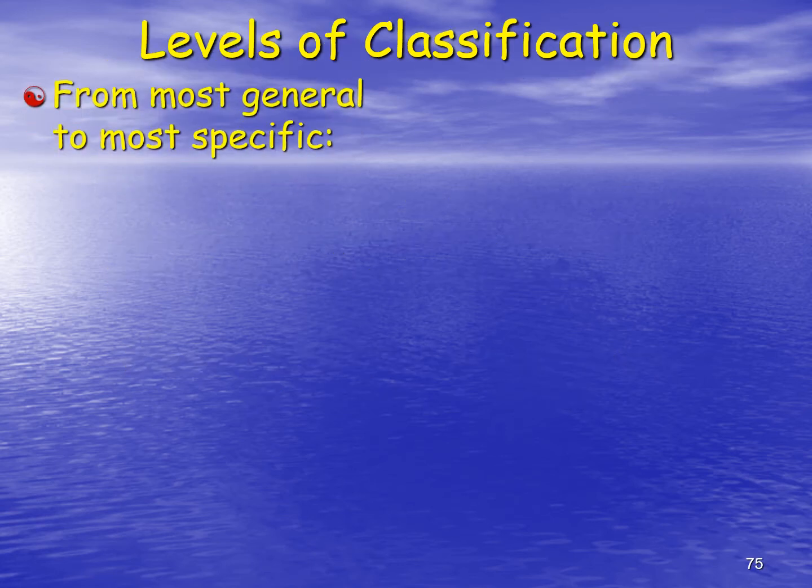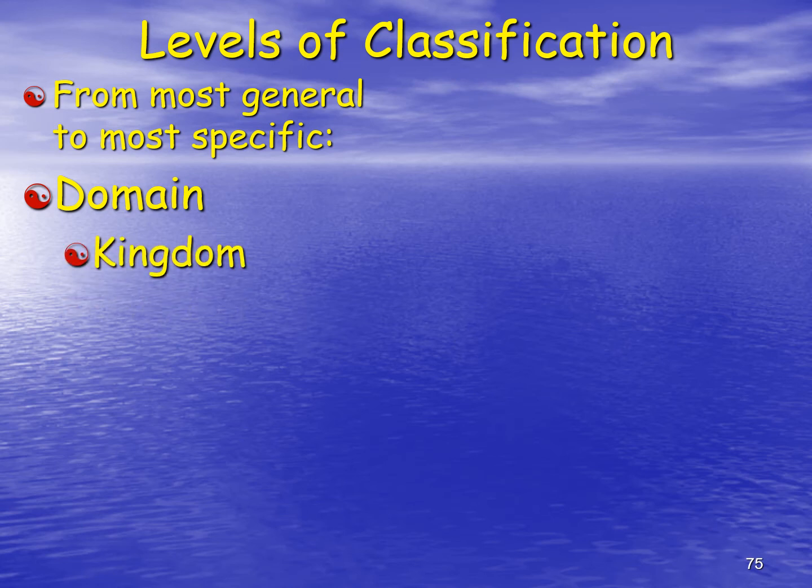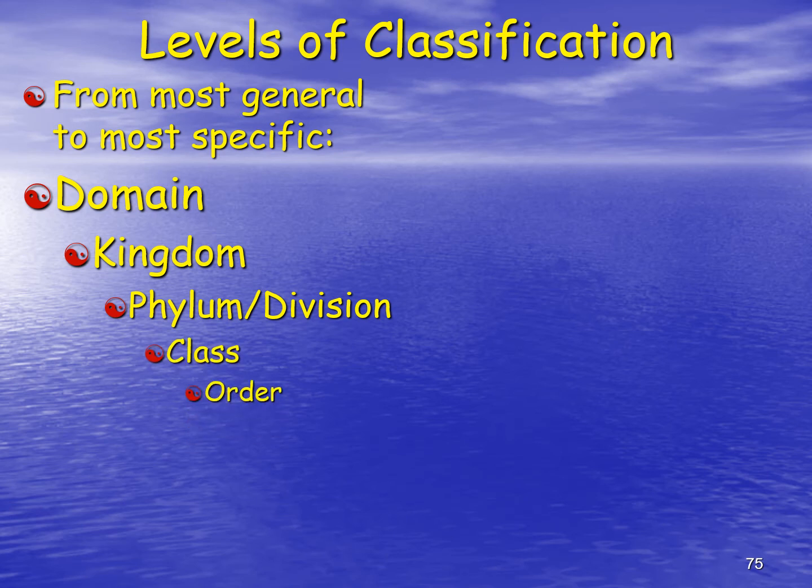Levels of classification, again, have changed over the millennia. We now work under the 3-domain system, and we'll talk about the domains here in a moment. The kingdoms are underneath the domains, and actually right now, the only domain that does have kingdoms is the Eukarya domain. Then under each kingdom, there's a phylum or division. Under each phylum, there's a class. Under each class, orders. Under each order, family. And then comes the genus, the species, and even now, strains of each species.